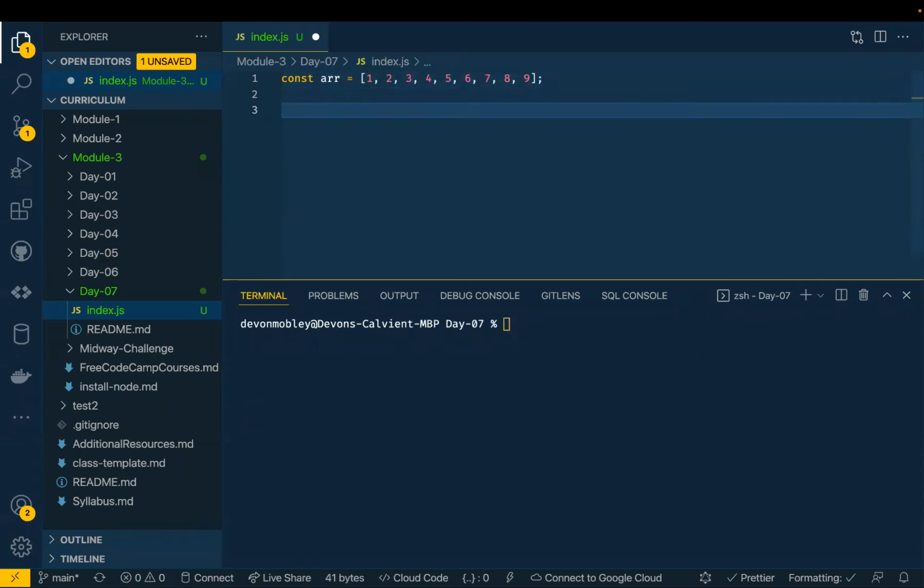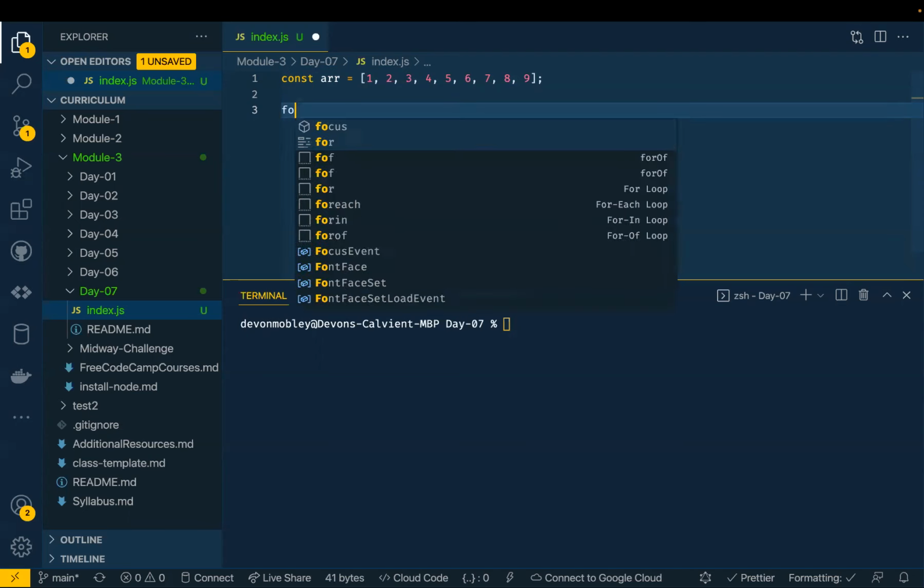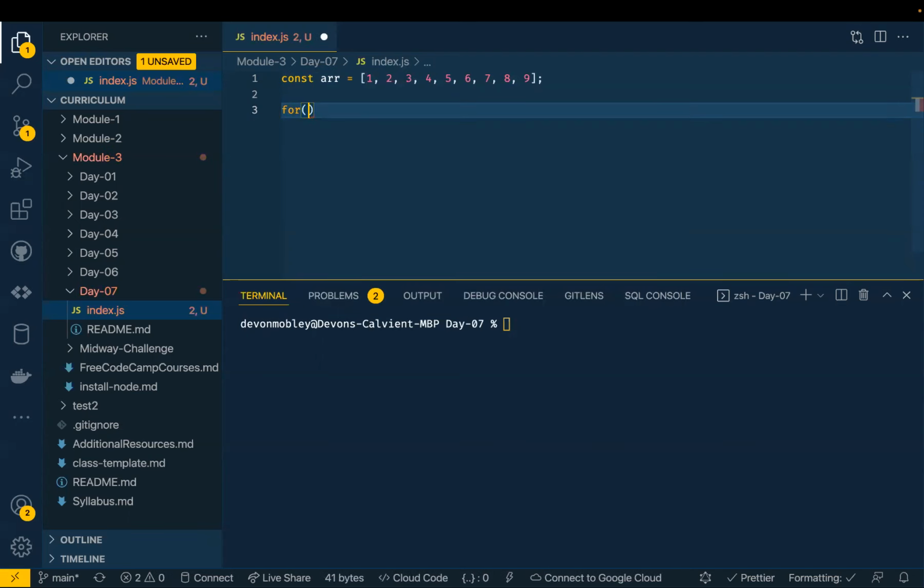Well, then imagine that you wanted to get only the even numbers out of that array, okay? Then what would be your first thought to do? My first thought would be a for loop. That's what I would do too.